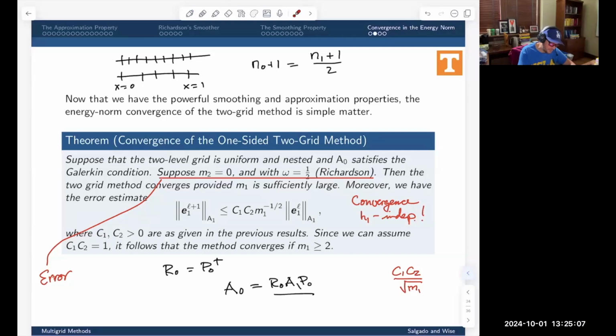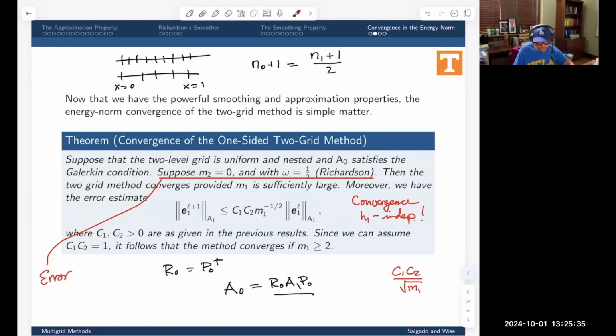Oh, I forgot to finish my thought. My thought was we know what the size of this constant is, right? It's just going to be equal to 1, right? So all we need to have is M1 such that the square root of M1 is going to be bigger than 1. Well, if I take it equal to 2, everything works because the square root of 2 is bigger than 1. So that number will give me something which is smaller than 1.